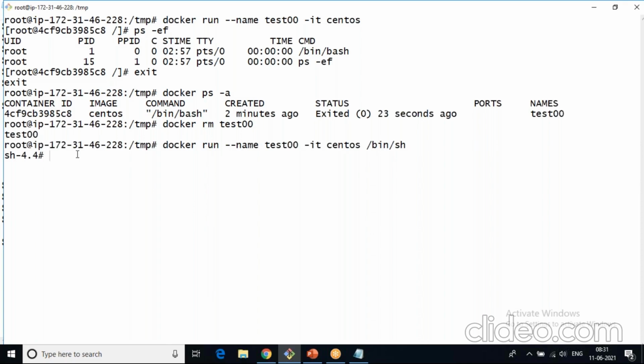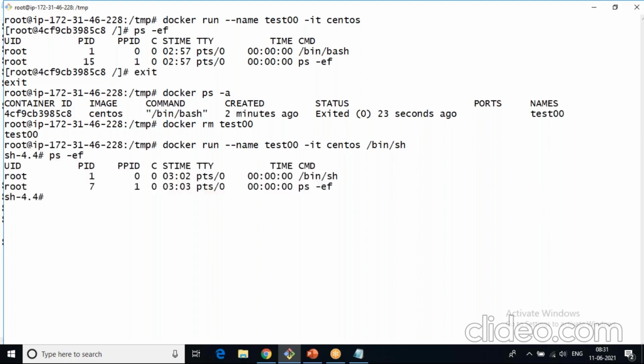It created a container and we are inside this new container. What is the first command running in it? It is bin sh. Why? Because this is what I explicitly gave. If I don't give anything, then from the CentOS image it will take bin bash as default. So this is how you can tell it whatever you want.